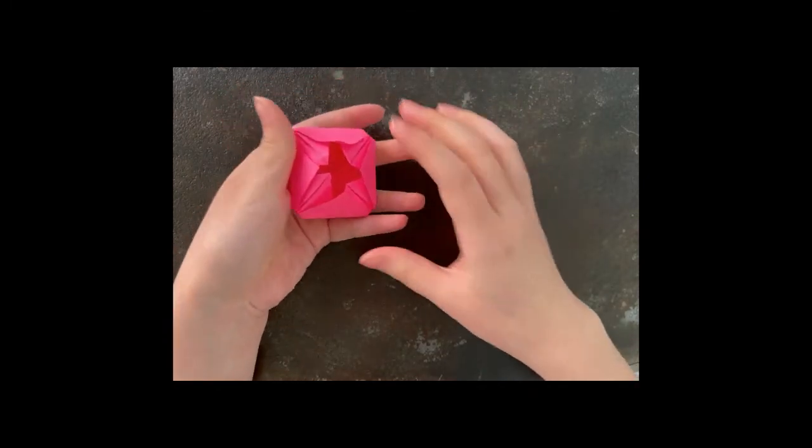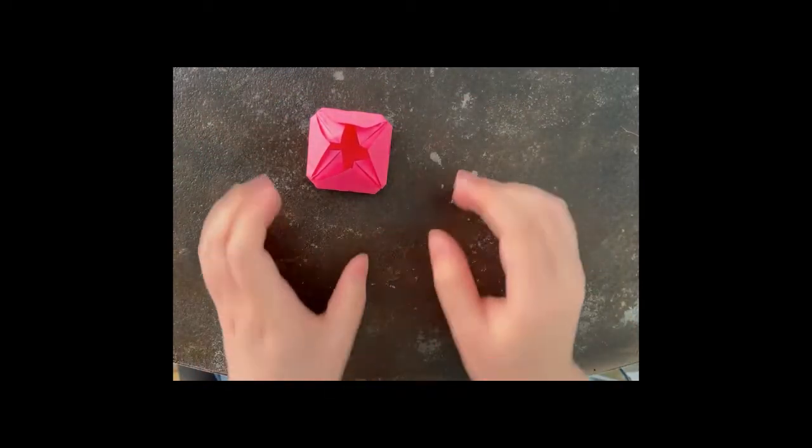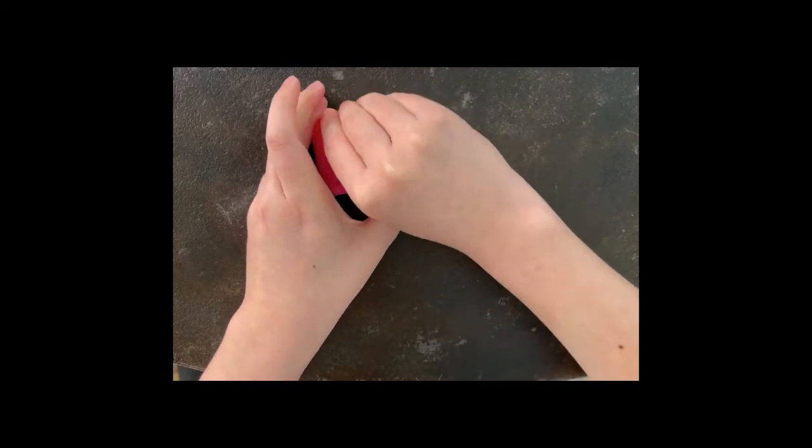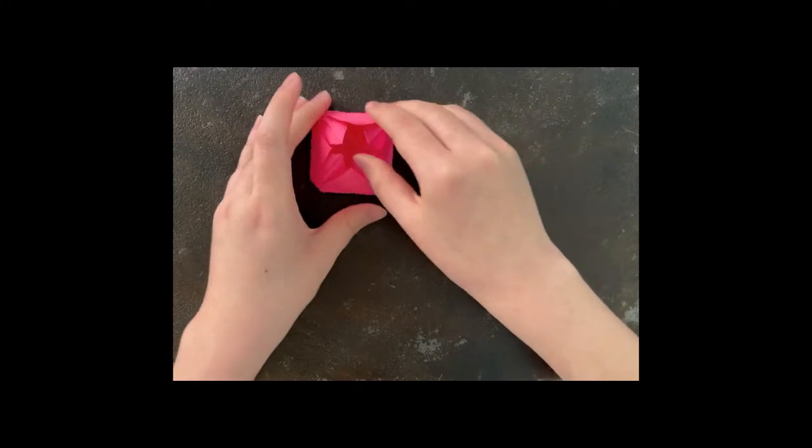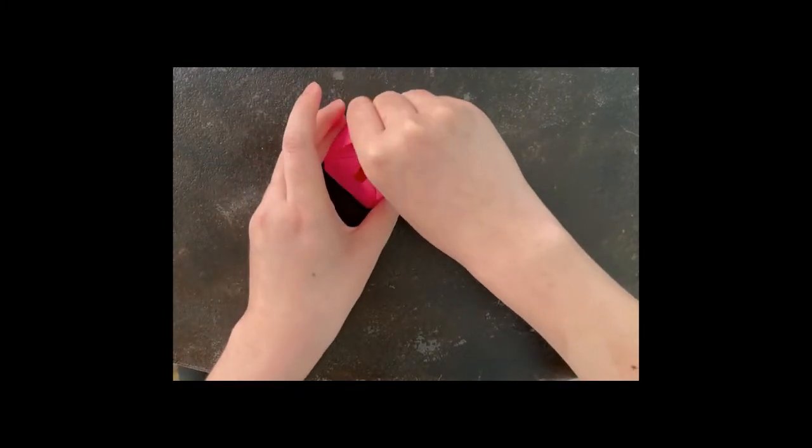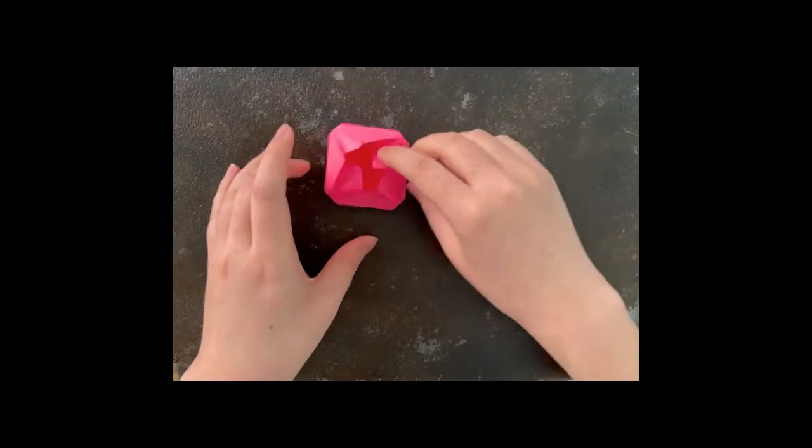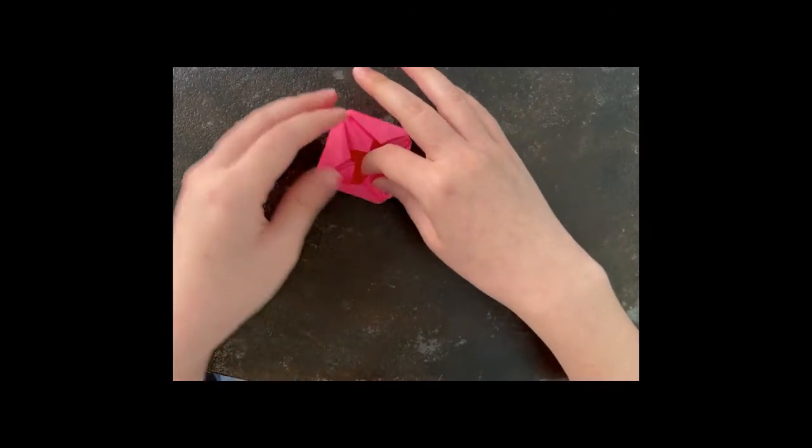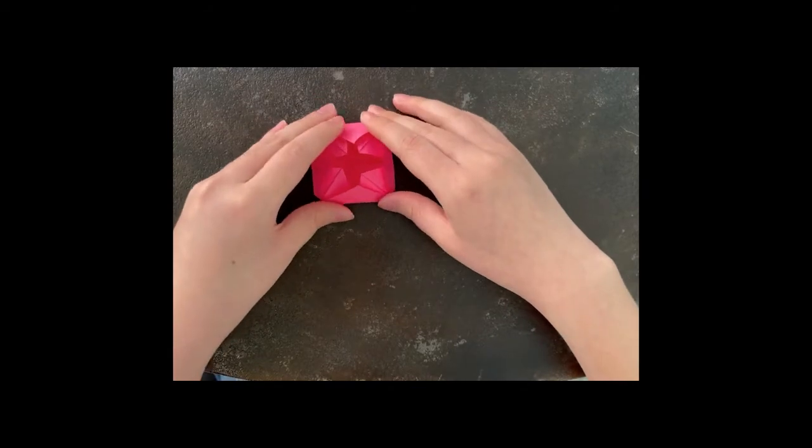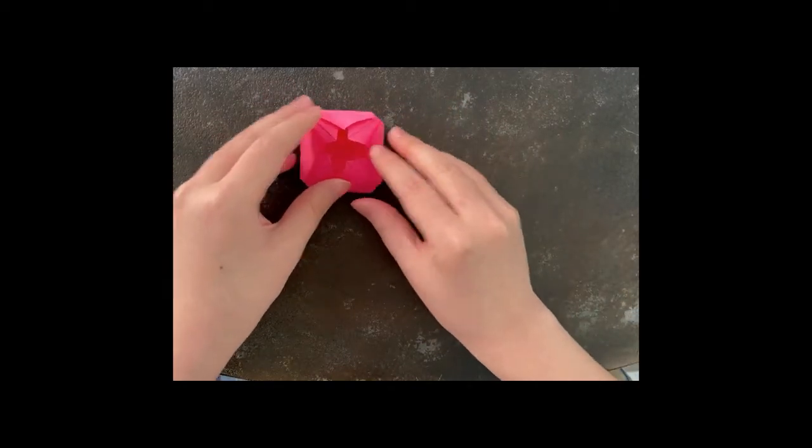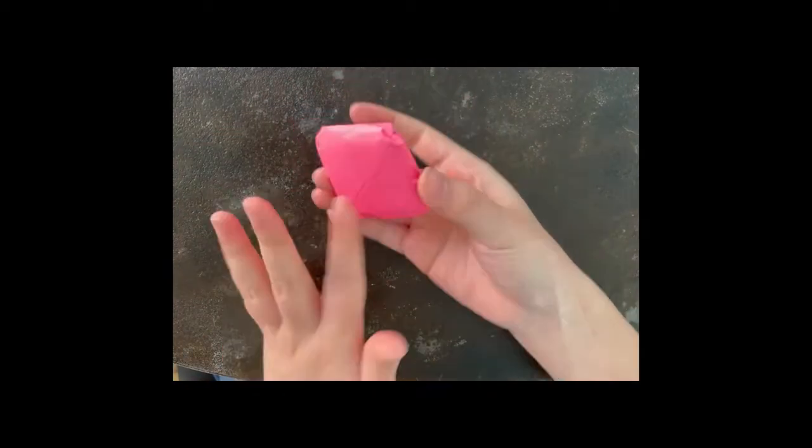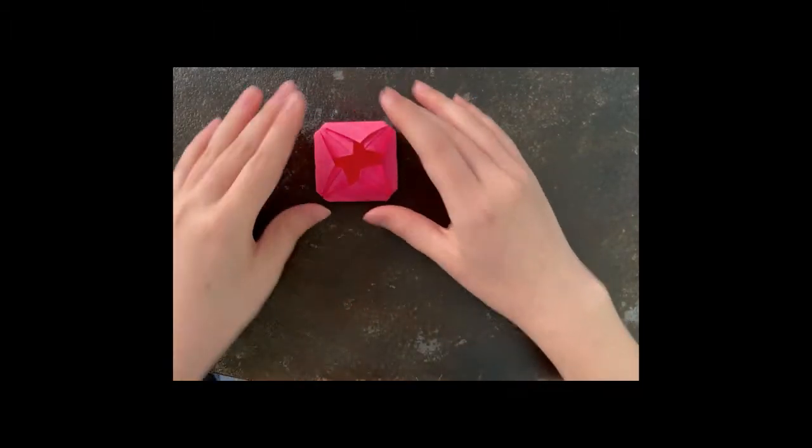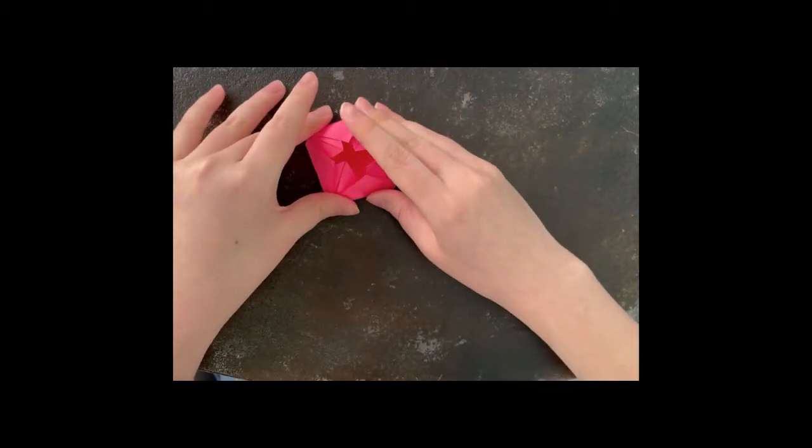So that's how it looks for now. We're going to make sure the petals look nice like they're peeling. Just squish them a little bit. And that's how it looks. And that's the bottom. And we're going to make the leaves now.